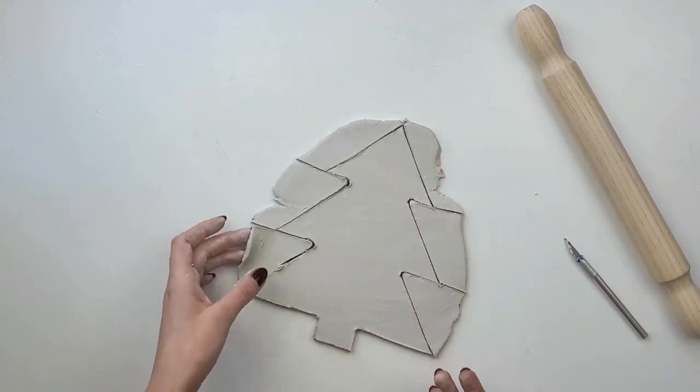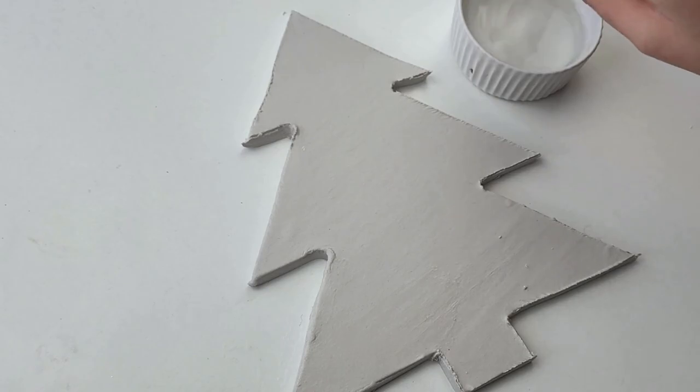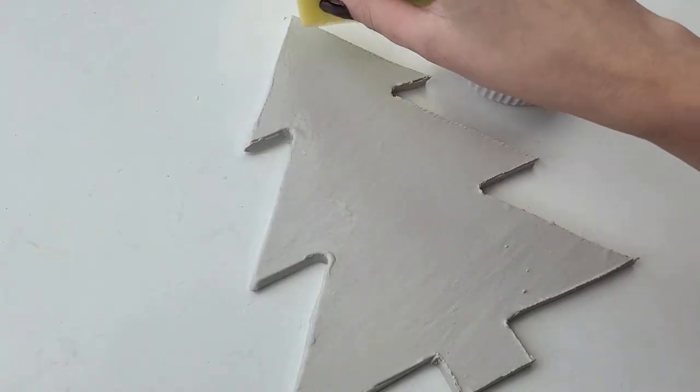With the extra clay, I knead it all together and save it for the future in a tightly sealed bag or container. Using a sponge and water, I go around the tree, smoothing out the edges and getting rid of any imperfections.